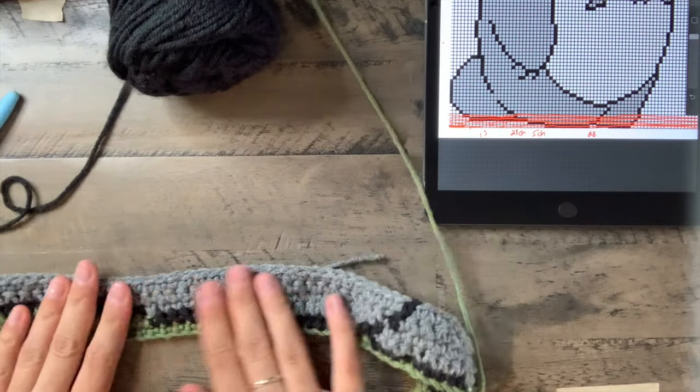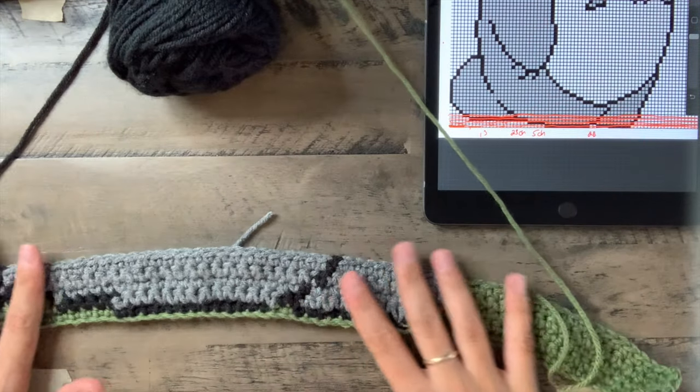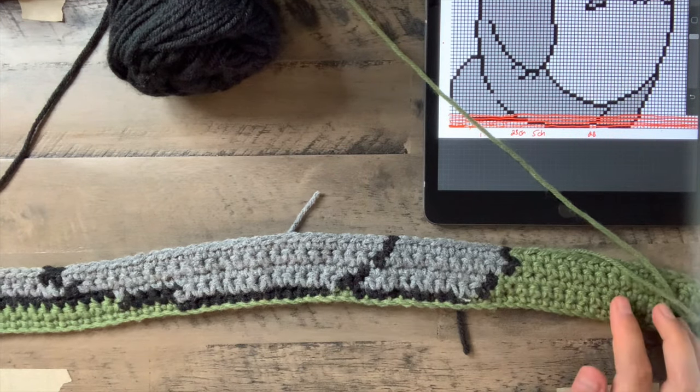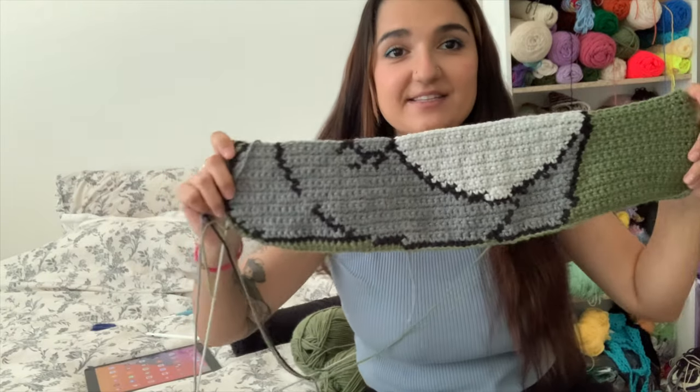Perfect. So now this is the tail part of Totoro, this is his big belly, and these are the two legs — the belly will come up. It's doing really good. At this point I hope you got the hang of how to follow the chart and can now go on your own. Fly, my little birds, fly! Quick update — this is how far we've done, it's huge. This is Totoro — this is his tail and we're working in the middle center with a light gray. I'm using my Procreate app to keep track of all the rows. It is currently 11:56, so let's see how far we get done in three or four hours.